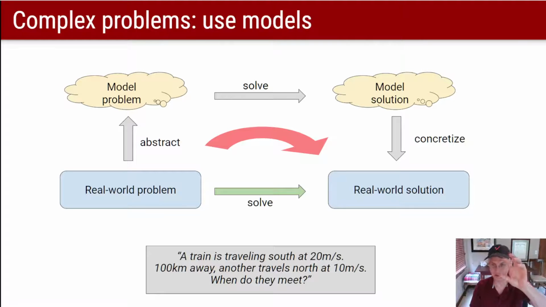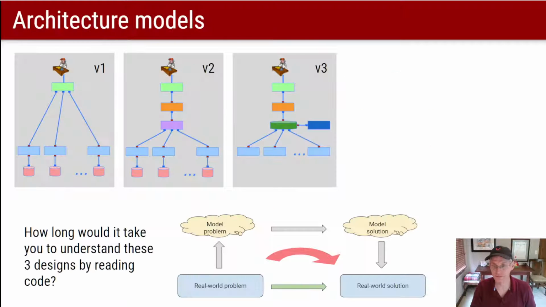You're able to reason about it in that form, and then you can come back and say, I can tell you something about the world, that is, when these trains specifically will meet as a result of going through the models. So in software architecture, we're looking for the same kinds of models. And in full disclosure, nobody thinks we've got this nailed, like it's a solved problem or anything like that.